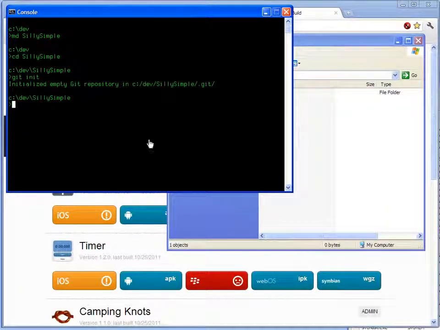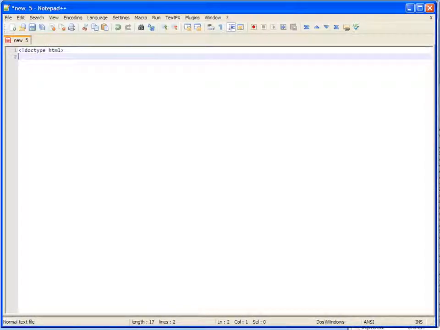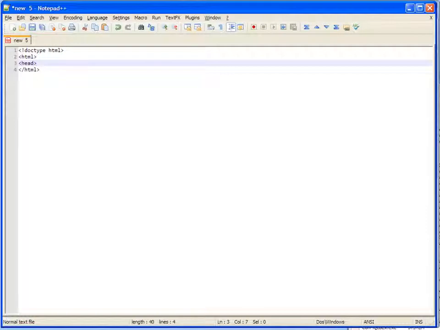And I'm going to create a new HTML file. We're going to keep this really simple. Like I said, the focus is not on this application or the style or the layout or anything of this. It's all about the building of it.